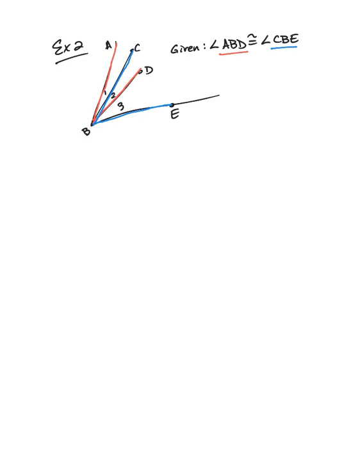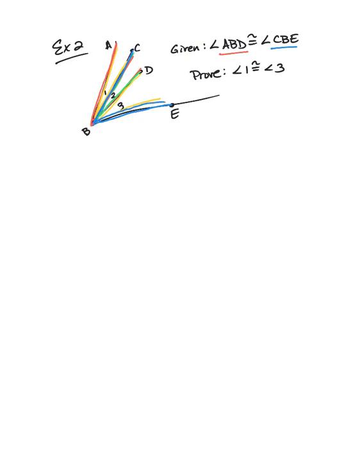So what I want you to prove is that angle 1 is congruent to angle 3. Well, I have this red angle and this blue angle, but what I want to prove is this little yellow angle here is congruent to this little yellow angle here. So what ends up happening is you want to get rid of this part from both that red angle and that blue angle. You want to get rid of angle 2. You want to subtract it.